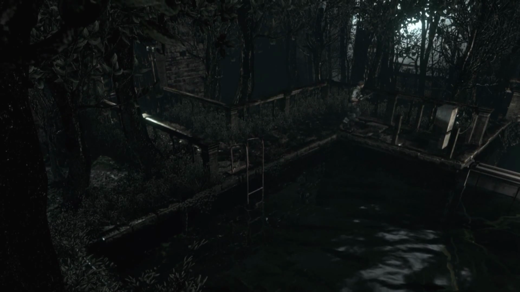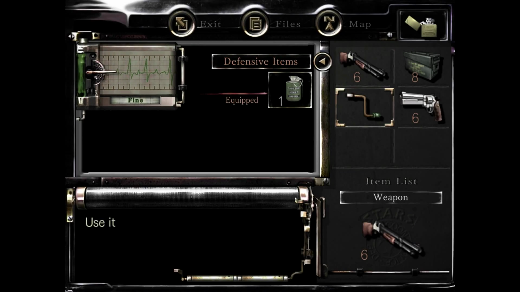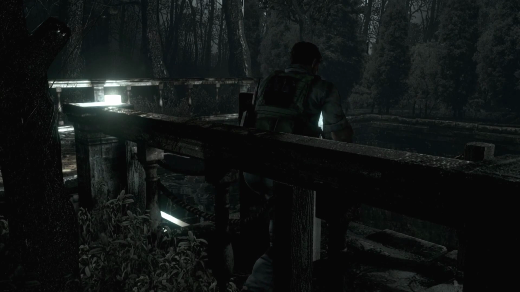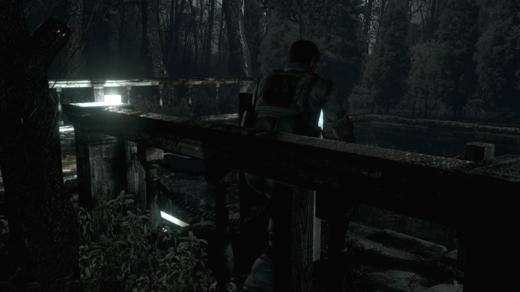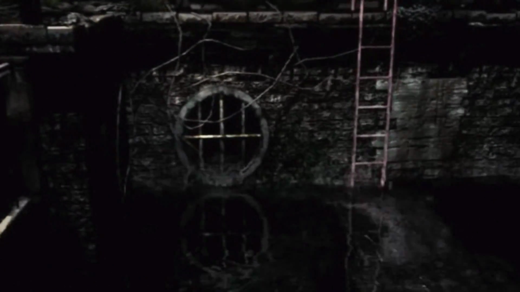And if we come along here, we can use the crank in this. Lovely. And that causes, in an incredibly low-res cutscene, the water that was blocking our path to lower, revealing a little walkway across the path.